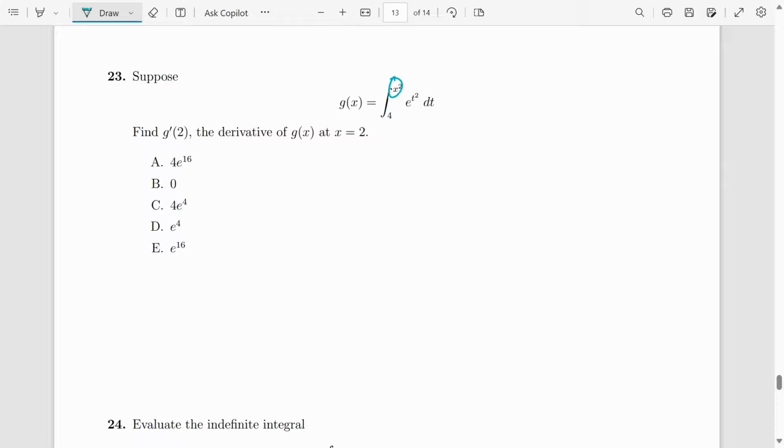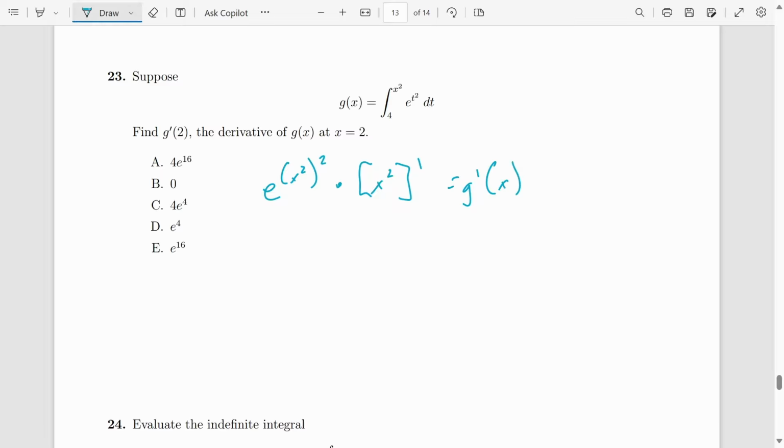I'm going to start us off with that. So that's going to be e to the x squared squared. That works, but what we also have to do is, if the term in the top part there is not just an x, you have to basically do a chain rule. You have to multiply this by its derivative. So we're going to multiply this by the derivative of x squared. So that should be our answer. That should be what g prime of x equals.